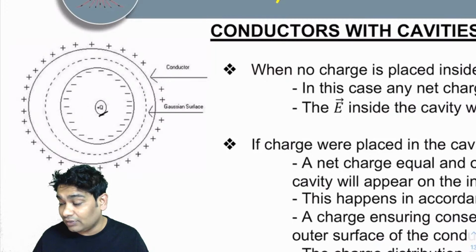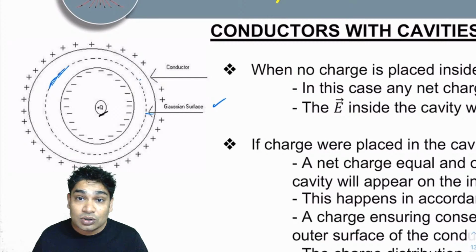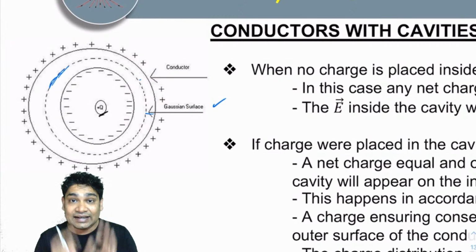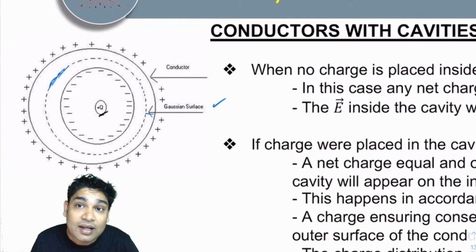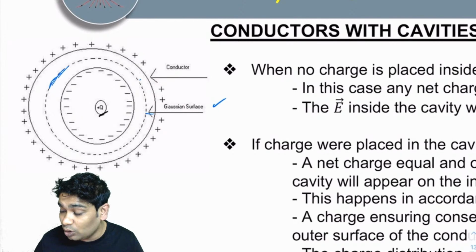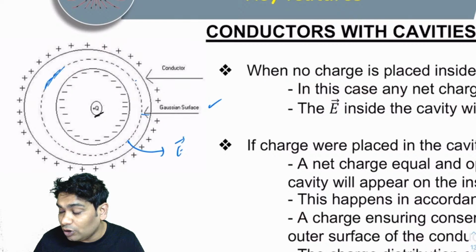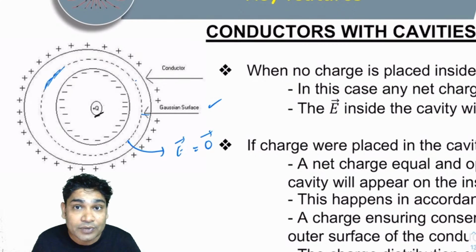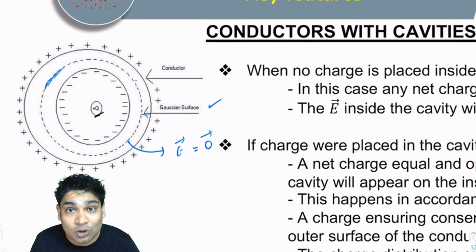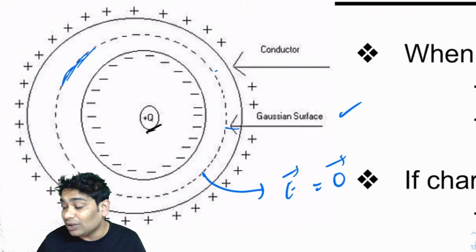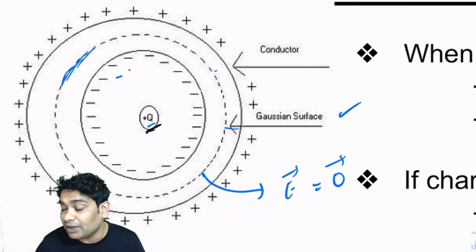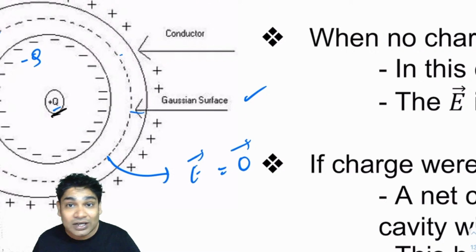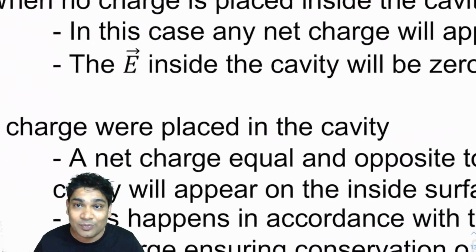We talked about this, that the easiest way to prove this is that you take a Gaussian surface like this. This is my Gaussian surface, as you can see. I have chosen this Gaussian surface such that this entire surface lies in the volume of the conductor. And I know in electrostatic conditions, there is no E here. Anywhere inside the volume, the E drops down to zero. So therefore, the net flux passing through this Gaussian surface will always be zero, which means the net charge enclosed has to be zero. So immediately I can conclude that if a plus Q charge is kept here, then the charge appearing here would be minus Q only, so that the total charge enclosed in my Gaussian surface becomes zero.